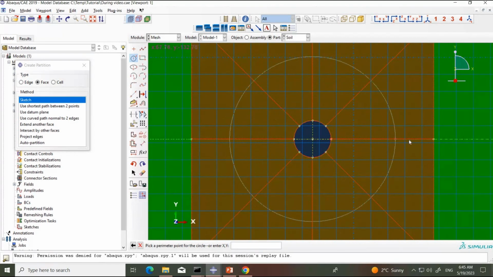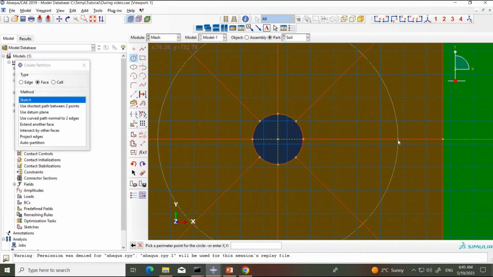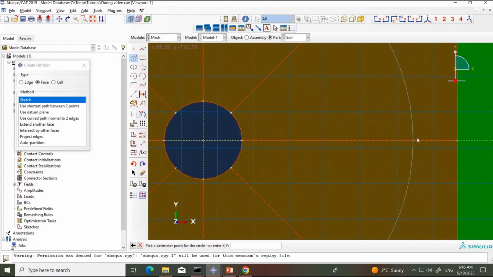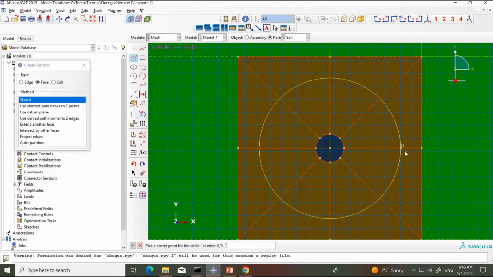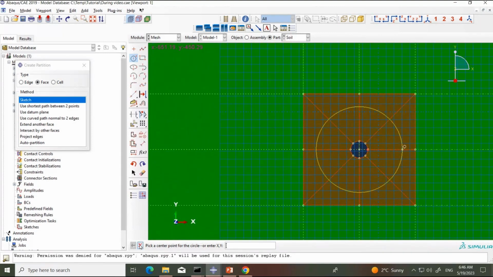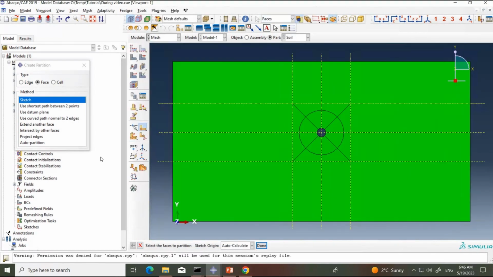I think it's the center. And it depends on your calculations. So I will select the perimeter, probably somewhere here. I think it's good for proper meshing in this circle. Then I will cancel it.